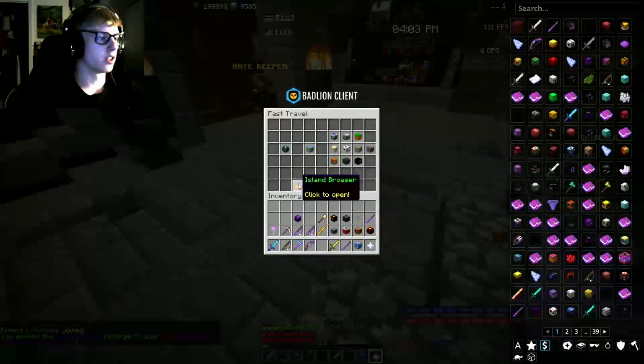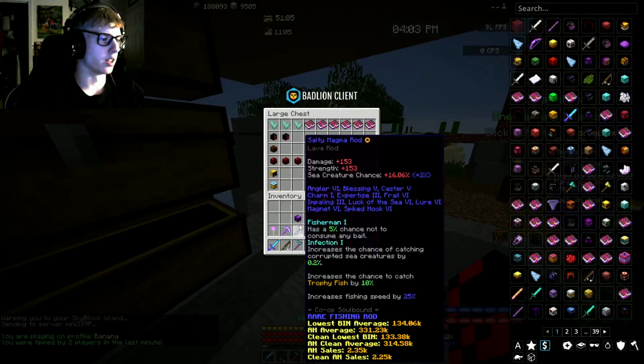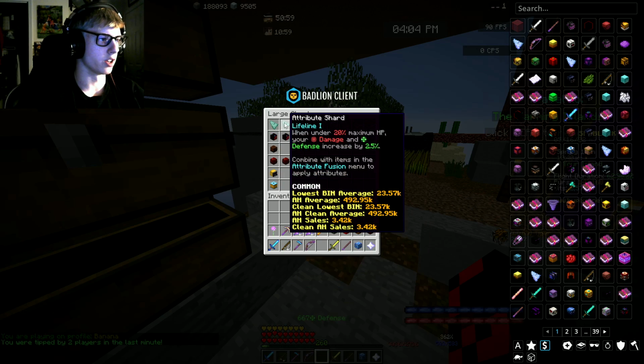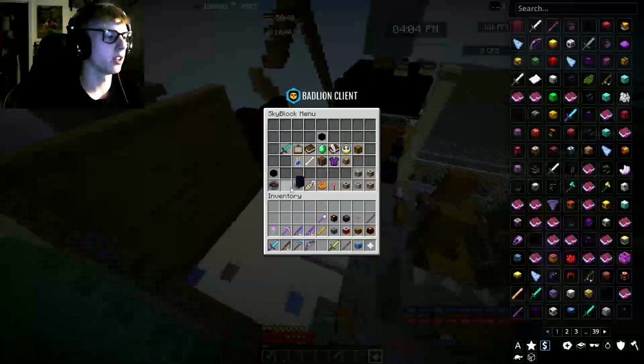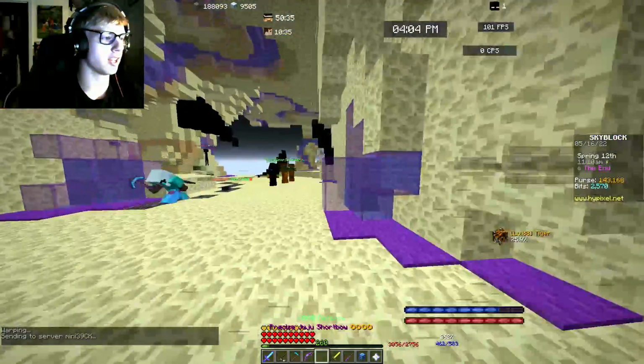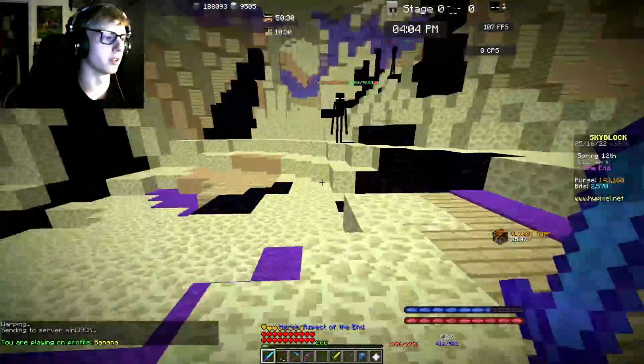Now, another thing that I want to check real quick is if I have any attribute shards that I can use on this. I do have a life recovery shard, but this is actually life regeneration, so that will not work on that. All right, so we are going to test this out in a more crowded location. We're going to go to the end now and see if we can find a stack of mobs. Here we go. Yo.